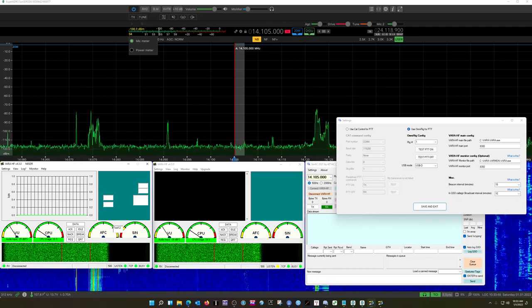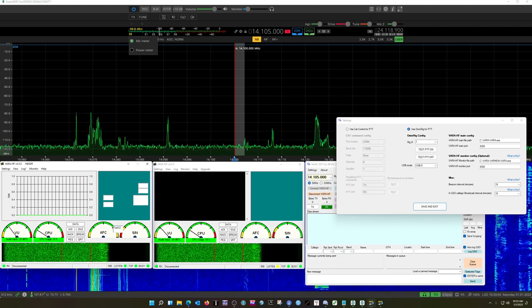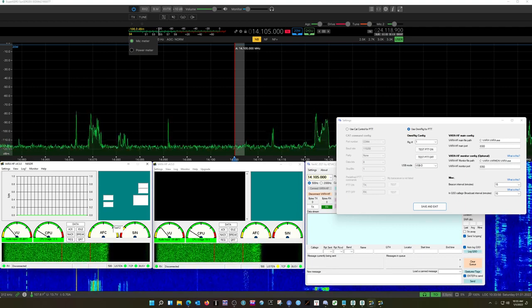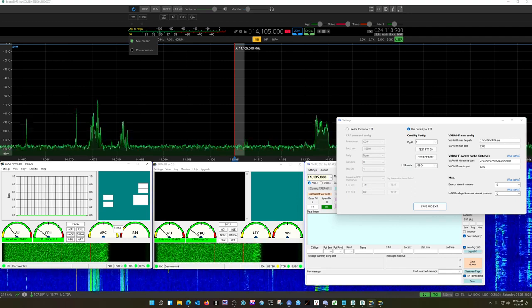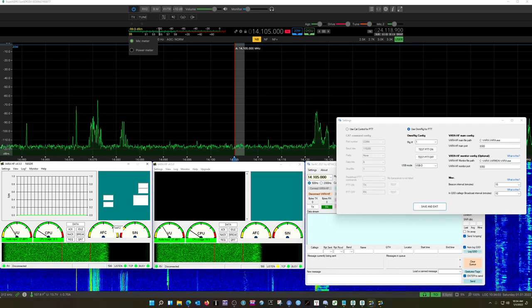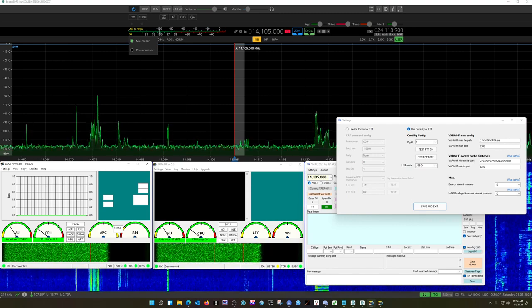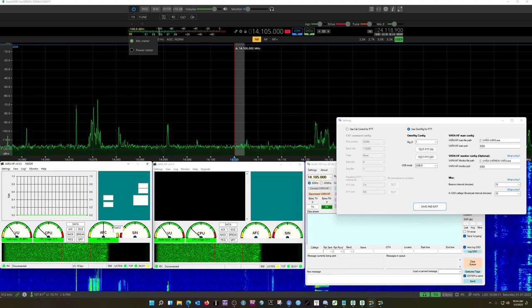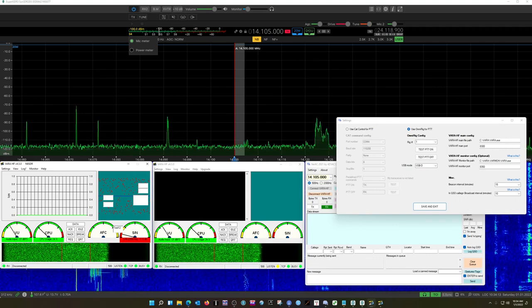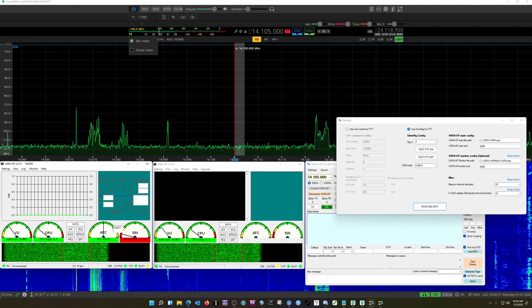For most people, the 7300 uses digital upper mode. You just want to use an upper mode for this. If your radio only uses a sideband, you want to be on upper sideband on all of them, 40, 80, whatever. Just like most other digital applications, that functionality is going to be the same.